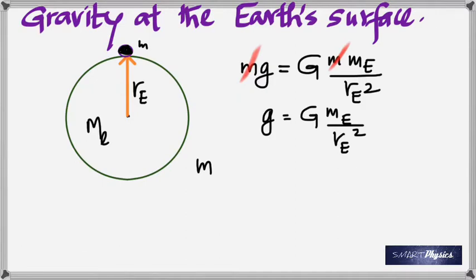But another thing that tells us about this is that if you look at the Earth, does it have the same radius at the equator as at the poles? Is the Earth completely spherical? Is it a perfect sphere? The answer is no. It's flat at the poles. In case you didn't know it, it's flat at the poles. So the polar radius is slightly smaller than the equatorial radius. Are you with me? So where do you think the acceleration due to gravity would be bigger? At the poles or at the equator?